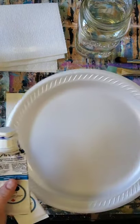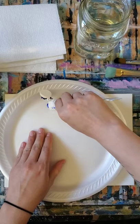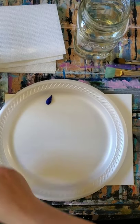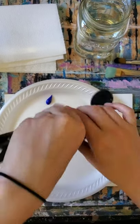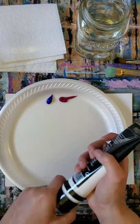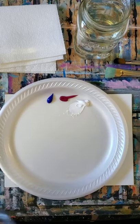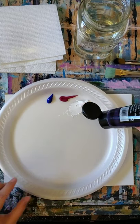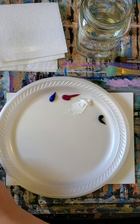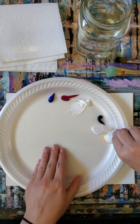I'm going to put out my paint. I'm using a foam plate so that if I don't use all my paint, I just put it in a big Ziploc, spray a little bit of water, and it keeps in the fridge for a while. I'll put out some ultramarine blue and some quinacridone magenta. We'll also put out some white and some purple for the buildings. Now you could use any pink, blue, purple, yellow, and white that you have — just make sure that you do test the color mixes first.